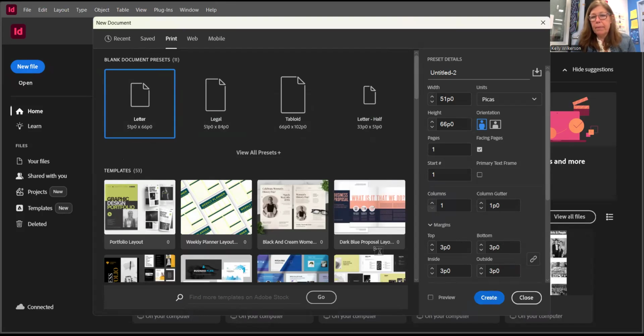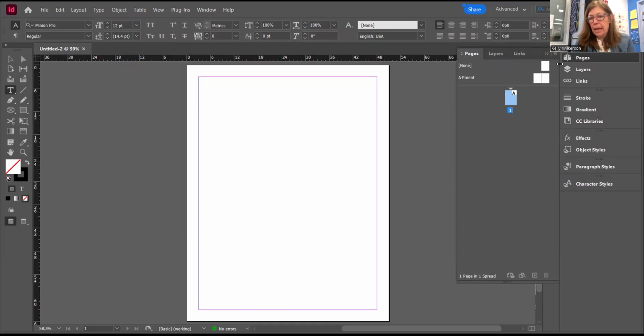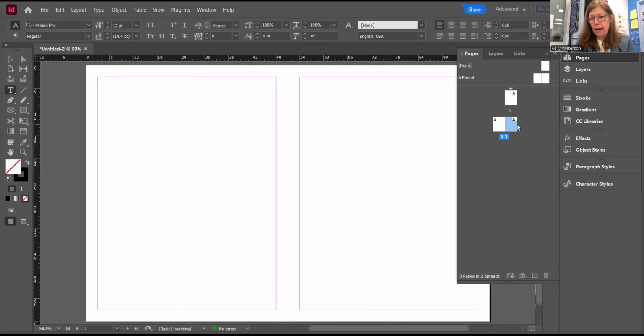And I'm going to open it up. Okay, on purpose, I didn't do the spread yet. So I'm going to do the spread by coming up here to pages, and I'm going to come down here and add 2 pages. Okay, so they're right next to each other here. I did that so that I can have a spread with the pages facing each other and I can see what that looks like. All right.